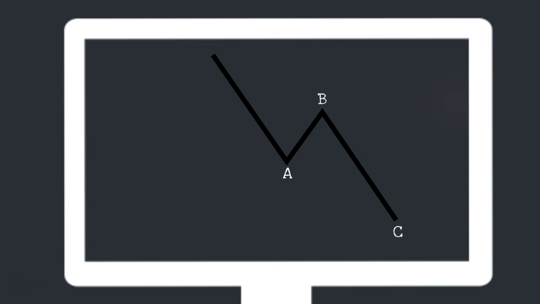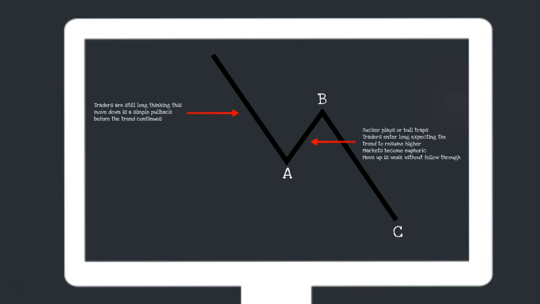Corrective waves also have their own characteristics. Wave A is the beginning of a corrective move and appears at Wave 2, 4 and after Wave 5 in the larger ABC correction. The characteristics of Wave A remain the same regardless of where they present themselves in the sequence. During Wave A, traders are convinced this is simply a pullback before the trend continues higher, in the case of a rising market. This sets the tone for Wave B to follow.